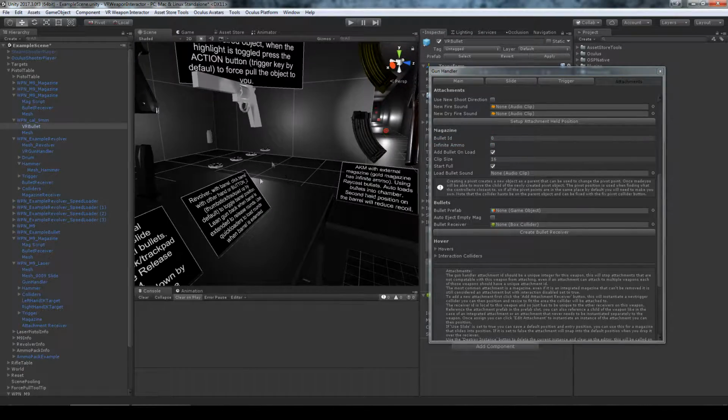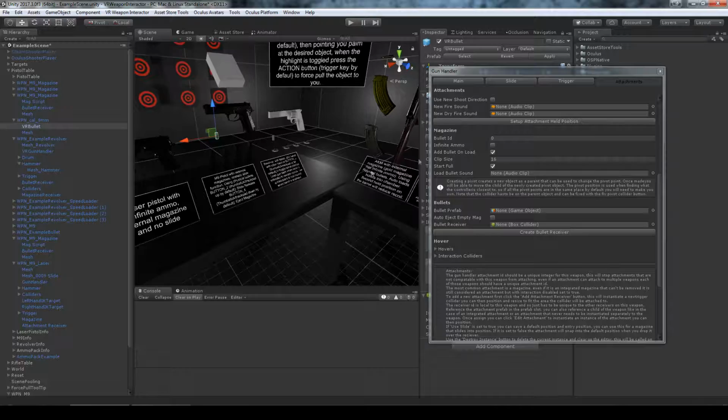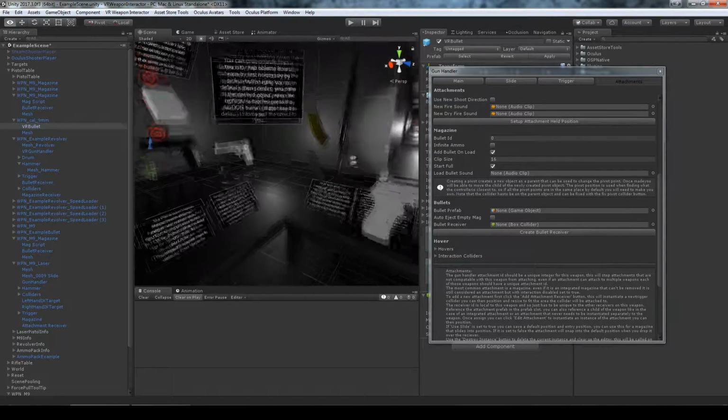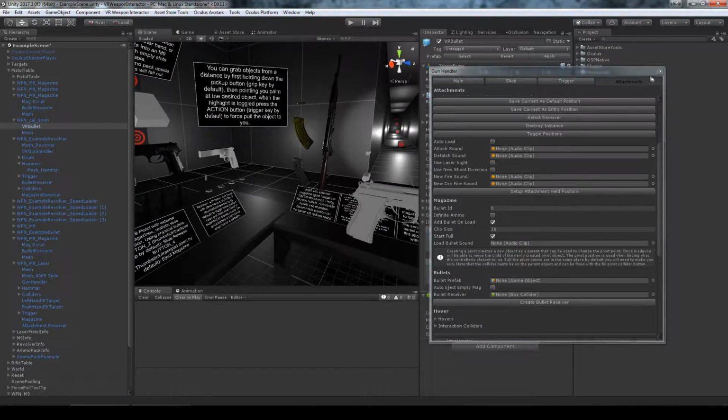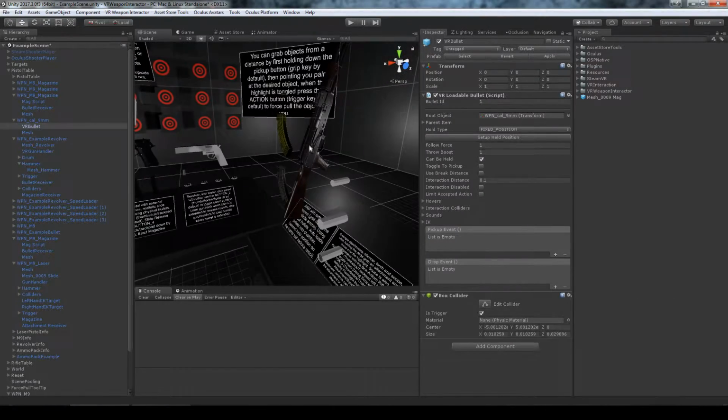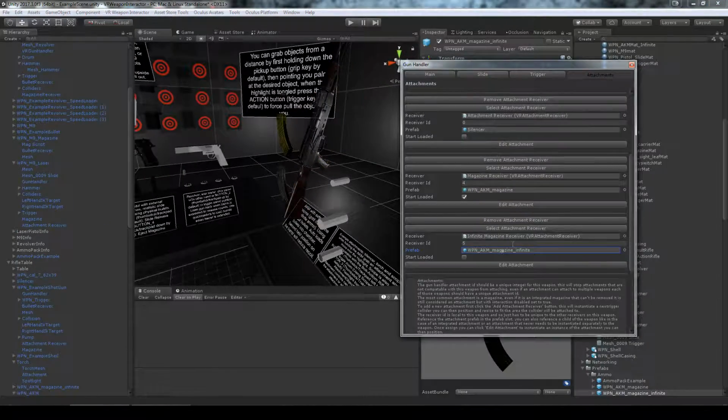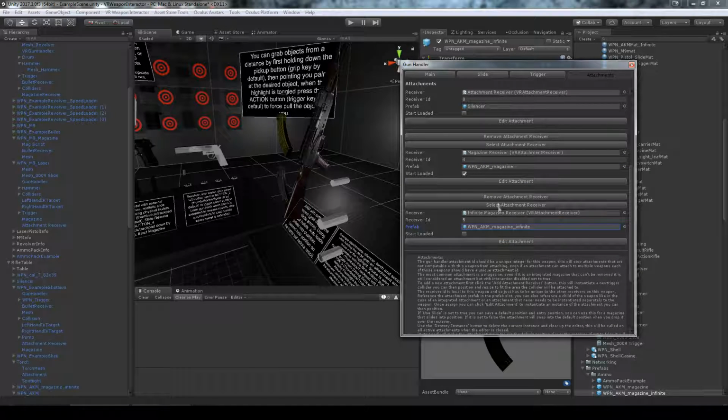Infinite ammo is just on a per magazine basis, so you can set it to be infinite ammo for all of them, or you could set it to be, so for instance, if we check this AKM here, we see here it actually has 2 set up, one for the normal AKM and one for the infinite ammo. And we've actually ticked start loaded on this, as long as they're not both ticked, because if they are both ticked, then obviously you'll have an infinite ammo magazine and a normal magazine loaded at startup, and they'd overlap each other, which isn't ideal.